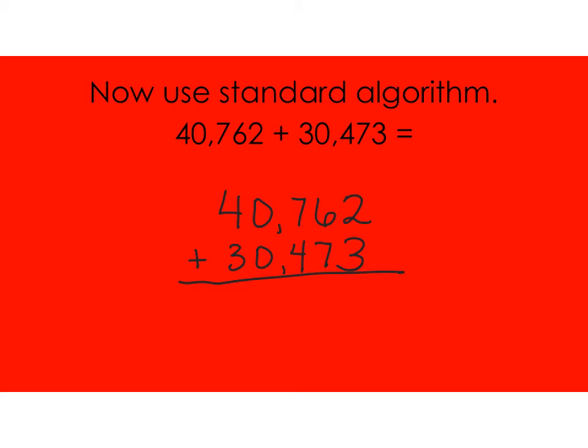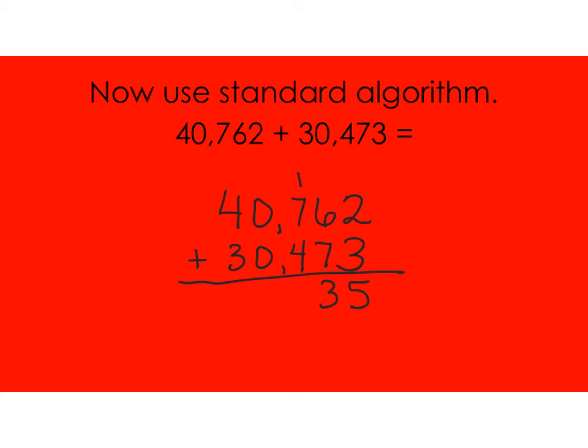2 plus 3 is equal to 5. 6 and 7, remember that's going to go over 9, so we have to regroup. So 6 plus 7 is 13, but I have to take 10 of those and move them over to my 100, just like I did on the place value chart when I regrouped my 10 tens to make one 100.